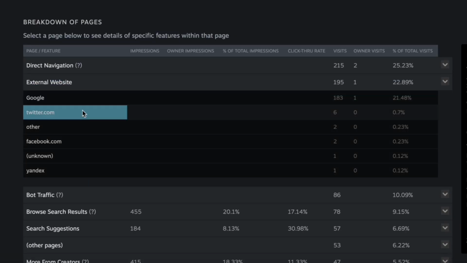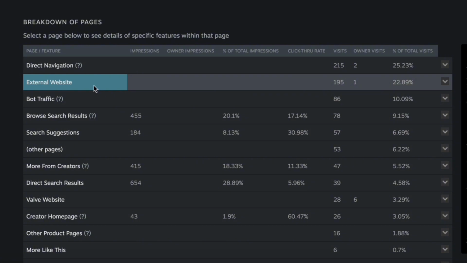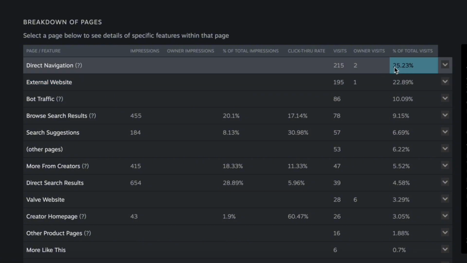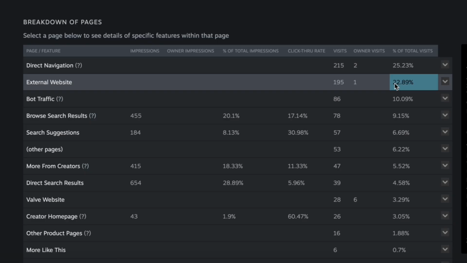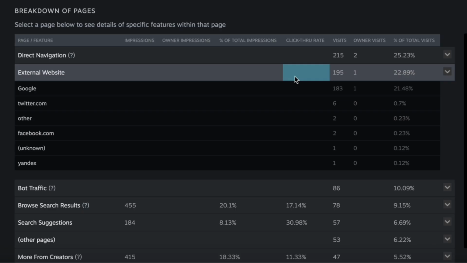So again, we're getting more and more people who are coming in, not from the Steam page, but from other sources where they're hearing about the game. And I want you to actually notice this really quickly here. 25% and 22%. This means that around 47, 48% of the game's page traffic is coming from an external source, not through Steam. So clearly, something externally is now driving just about as much traffic to your game's page as Steam is. And the highest out of that is going to be Google.